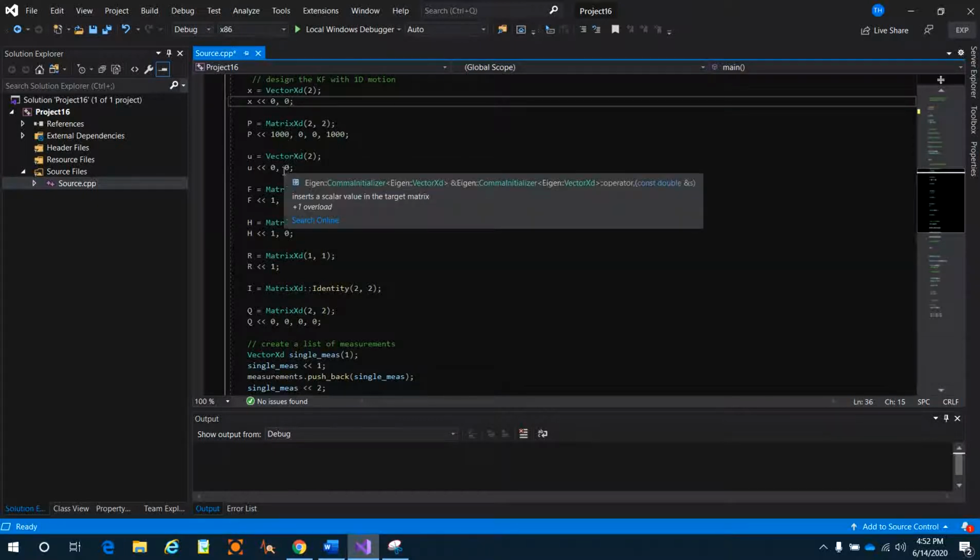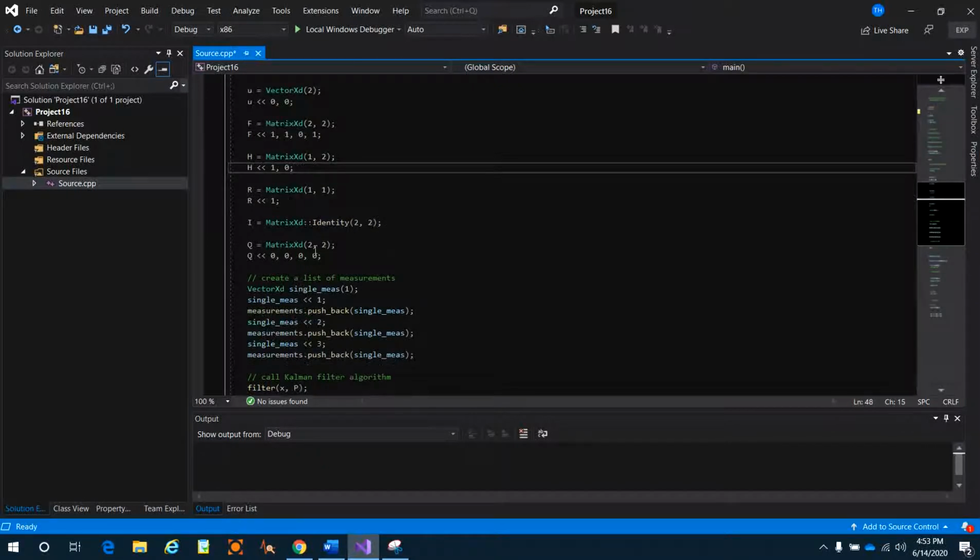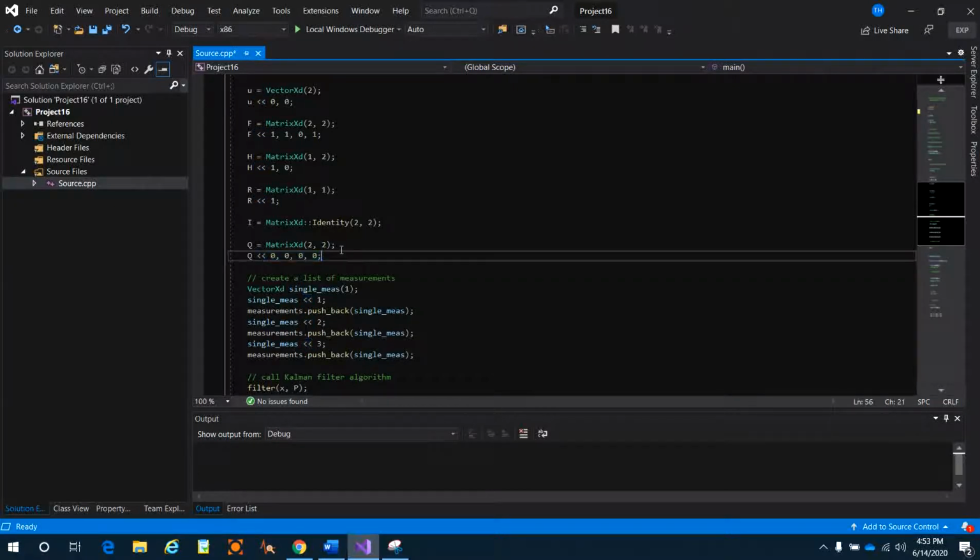We got the measurement covariance R for noise, the identity matrix, and the Q process noise right here.